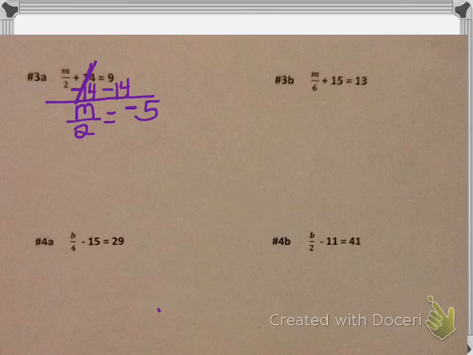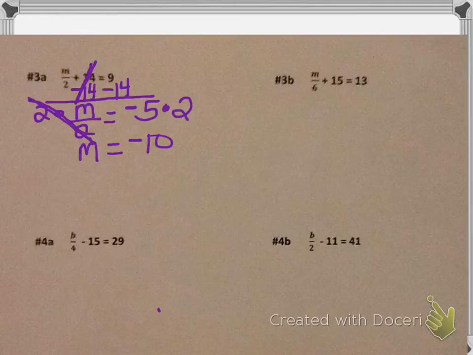So now our equation just has division in it. And if you remember from our step 1 lesson, to undo division, we use multiplication. So we're dividing the m by 2. So the opposite or inverse of that is to times by 2 on both sides to maintain that equality. And then 2 times and divide by 2, they're inverses. They're going to cancel each other out right there. And then we have m equals negative 10, because negative 5 times 2 is negative 10.